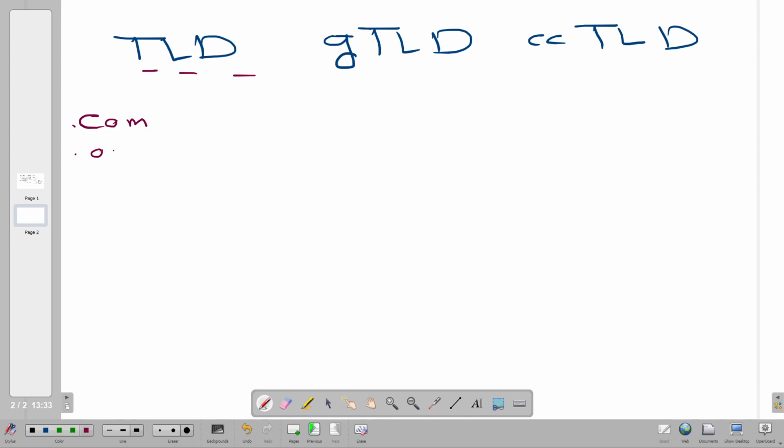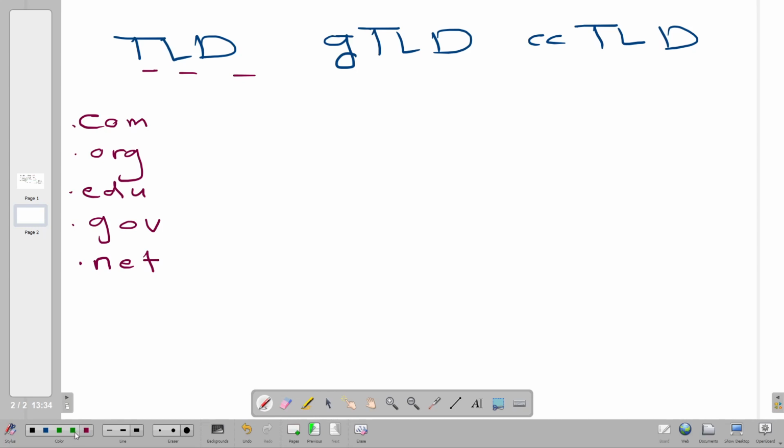You have .org, .edu, and .gov. All of these are top level domains. And also you have other top level domains, like .net, which is also a top level domain.